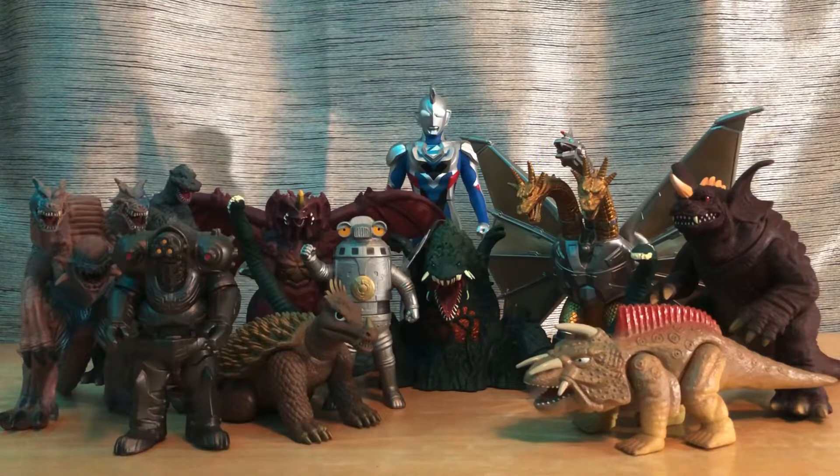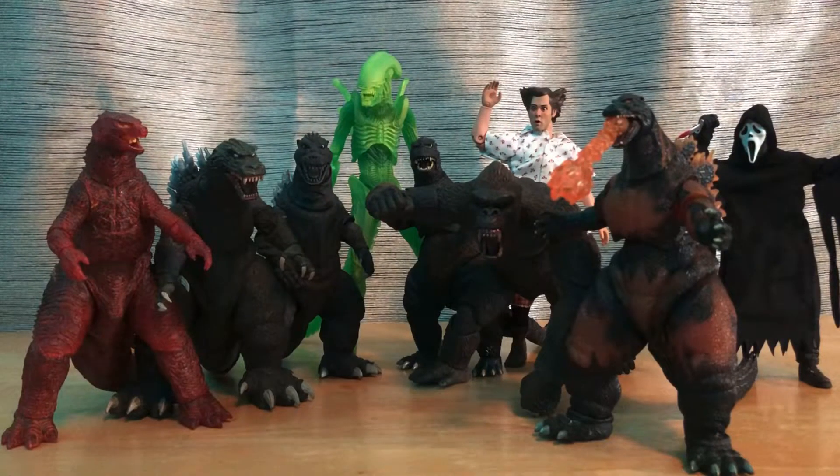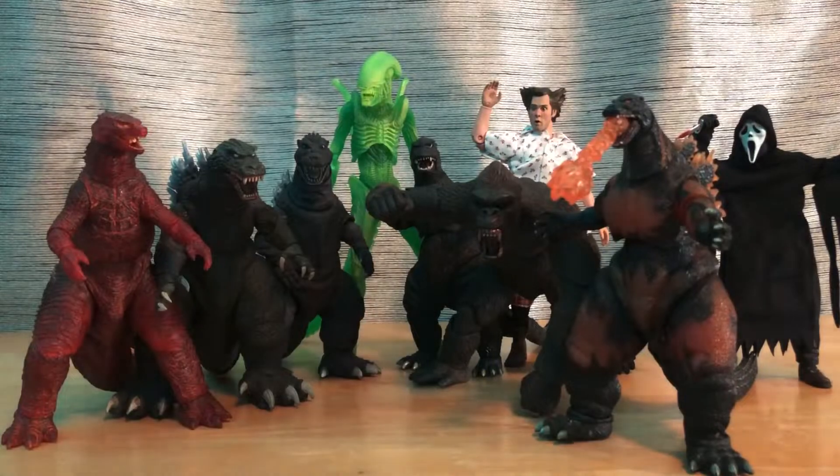I hope to grow a lot more in this collecting area next year. Now on to NECA — this is everything NECA I got in 2021, and I'll just say almost all of these Godzillas are from Zilla. Thank you to Zilla for four Godzillas, one of which made my top 10 — definitely go check it out if you haven't already.